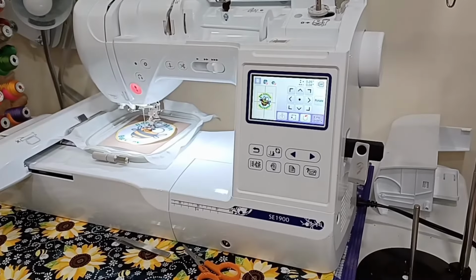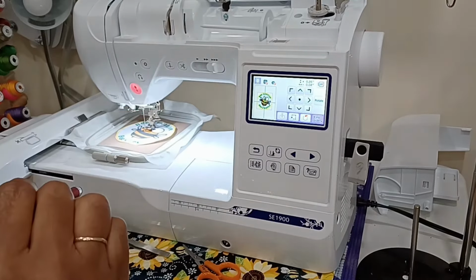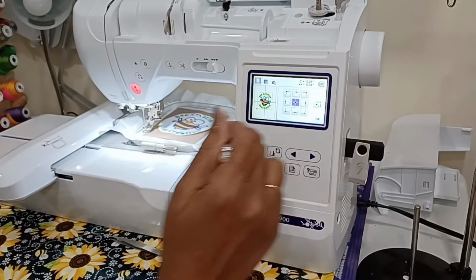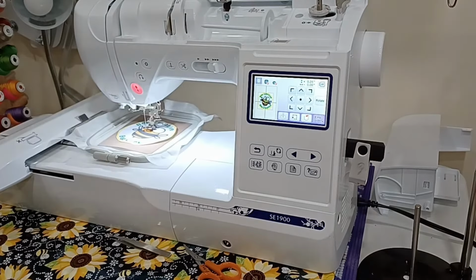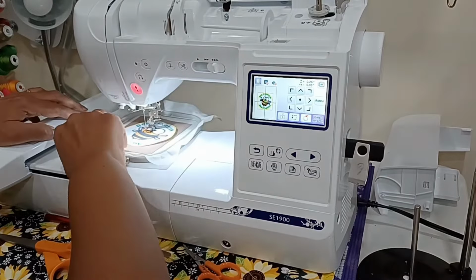So guys, I don't know how much of the video cut off, but I am here already. Placed it in the center. I'm gonna go ahead and trace it, make sure that it's in place. So I'm gonna go here, I'm gonna go okay. And of course I have plenty of space. Let me get a bigger piece of the thing because I'm afraid that it is so close to the border and I don't want any accidents. So I'm gonna go ahead and take this off.